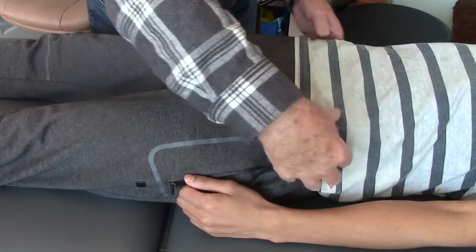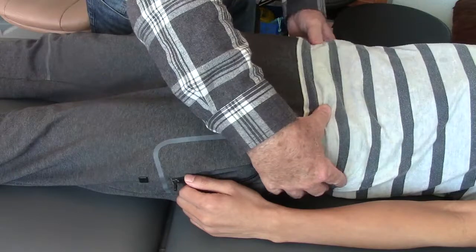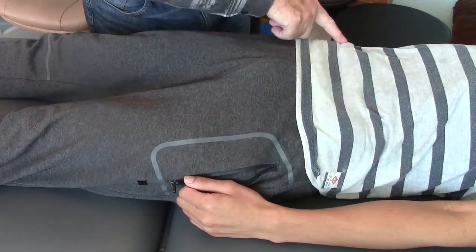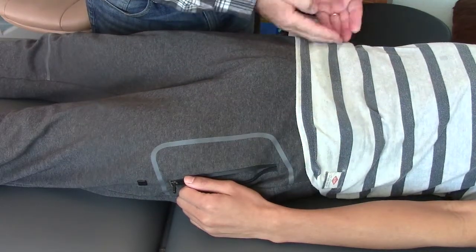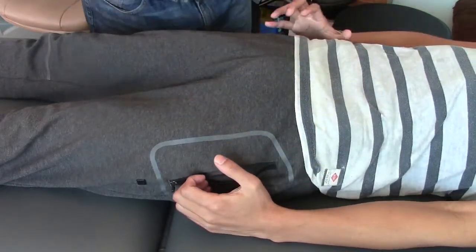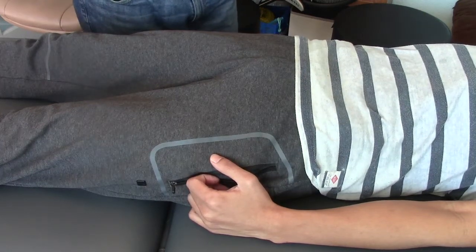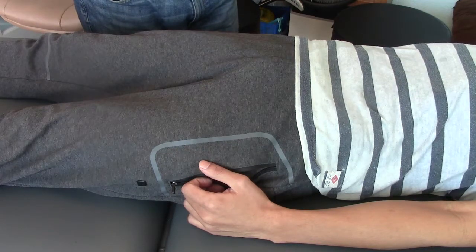I do find a rather significant pelvic asymmetry, the right ASIS being considerably lower. The anterior shelf, of course, is also lower on the right side. The ASIS, that's the bump on the pelvis, is more forward on the right. Yes, that's why I feel forward to center. Yeah, he's aware of that, that sense of feeling like it's forward, and he's felt asymmetrical ever since that injury. You've never felt straight? No.